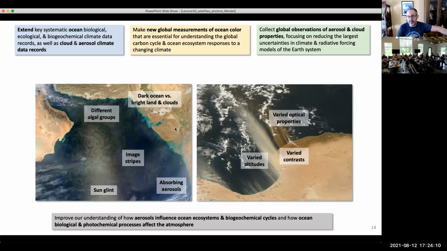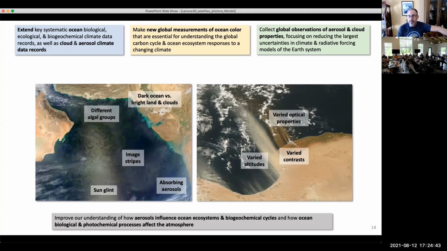So if you move on to the right side here, Libya, this actually is really more confounding than it appears at first blush. So again, you have varied contrasts, and this is not between land, ocean, and clouds, but in the two different dust plumes that are going offshore too. I can tell you, if you actually look at geophysical products that come out of NASA right now, they can't tell those two plumes apart through modeling, even though you can look at them and see that they're different. Because they're different, they have varied optical properties. Well, how do we handle that?